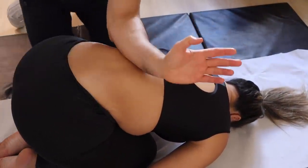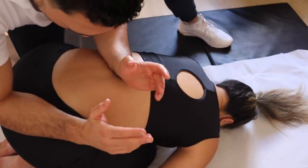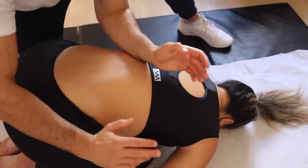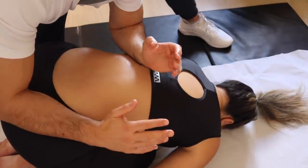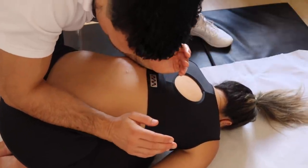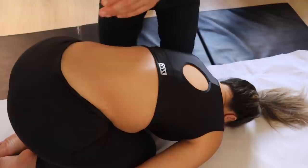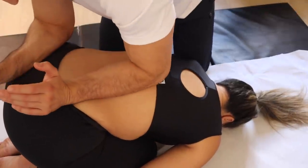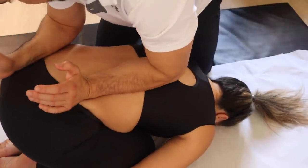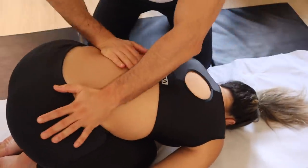Another thing you can do is opening in this way. You want to press the thoracolumbar fascia on one side and the sacrum on the other. Do you feel the stretch? Yeah. And this is in the neutral position, because you're pressing in this neutral position.